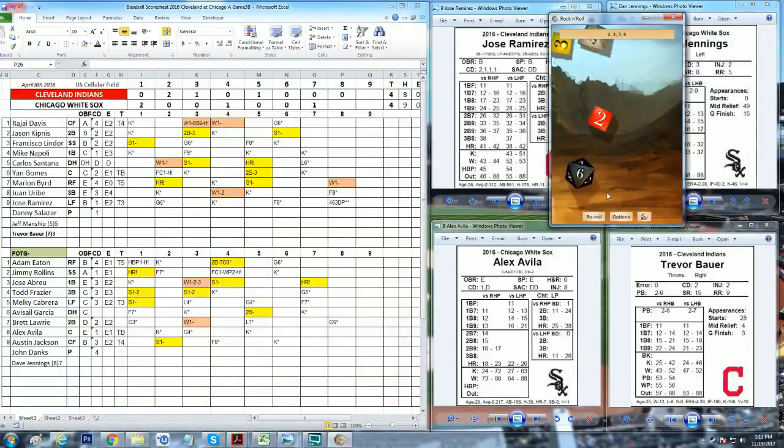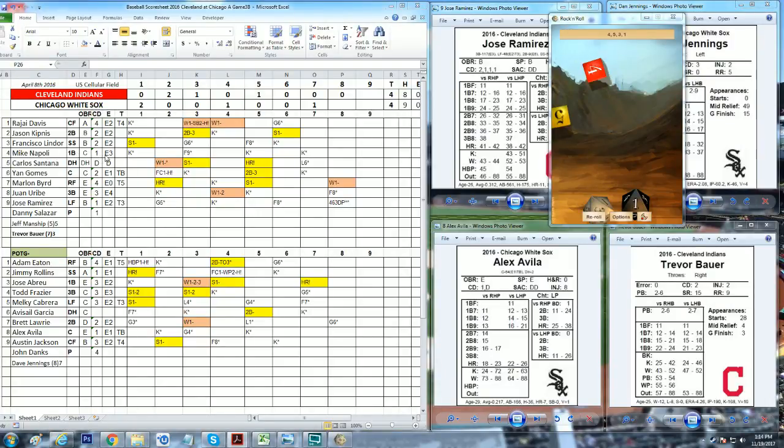And brings up Avila. That's coming off of Bauer. 77. We will be checking for an error here. Avila 77 is an out. It came off of Bauer there. So he is an LP 31. LP 31 is an F3. F3 is going to be the first baseman.